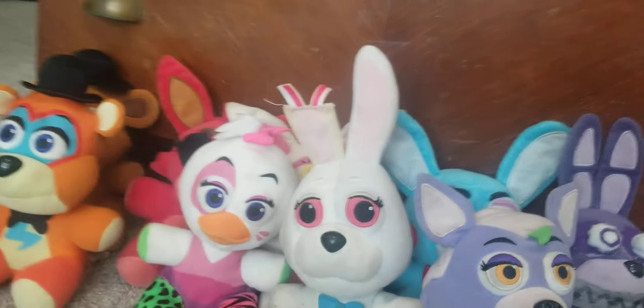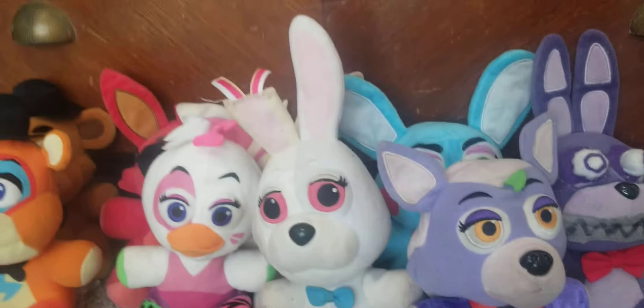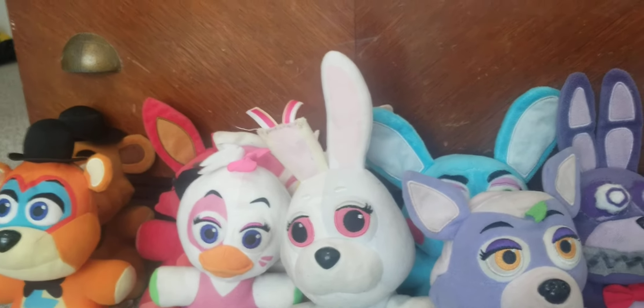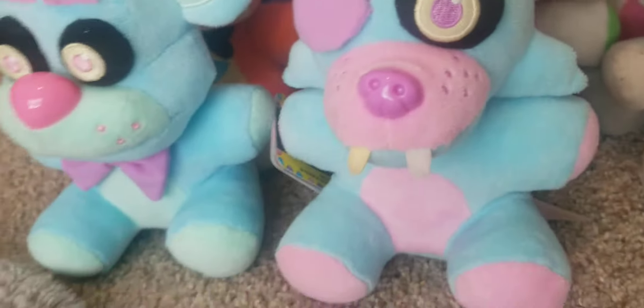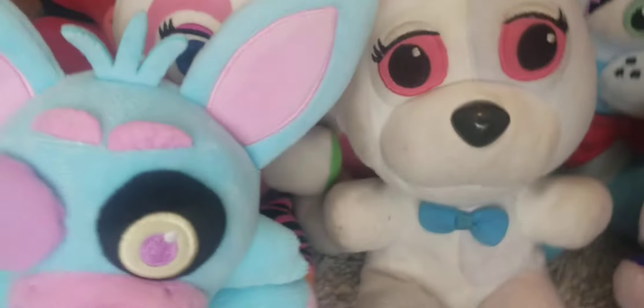Next up is the Blacklight wave. I just got this one — I went to GameStop. I used my Blue Freddy for a custom, but we got Blue Freddy back. You can tell he's new by the tag, and he's really soft because when you barely get plushies they're soft. We also got Blue Foxy — I got both of these at GameStop.